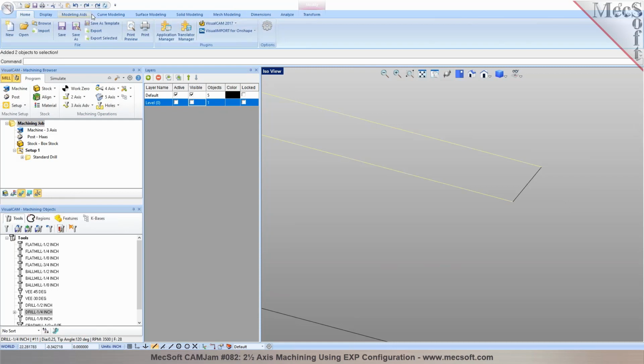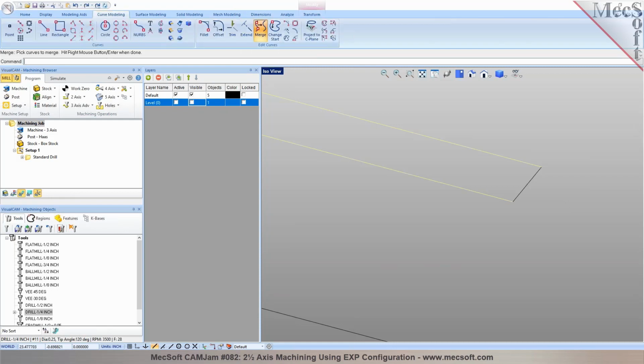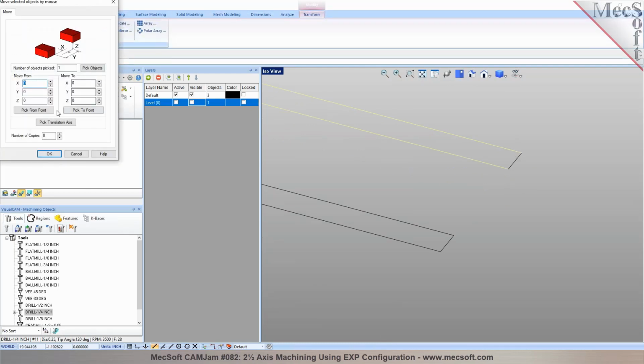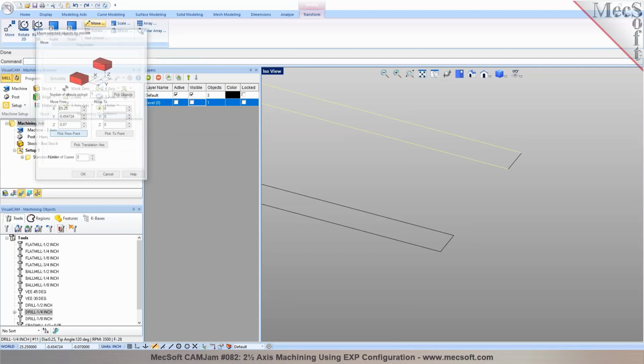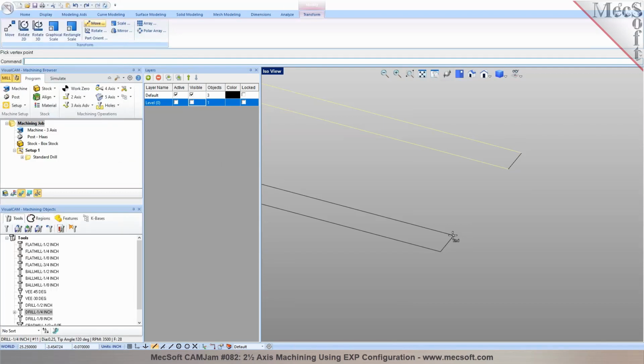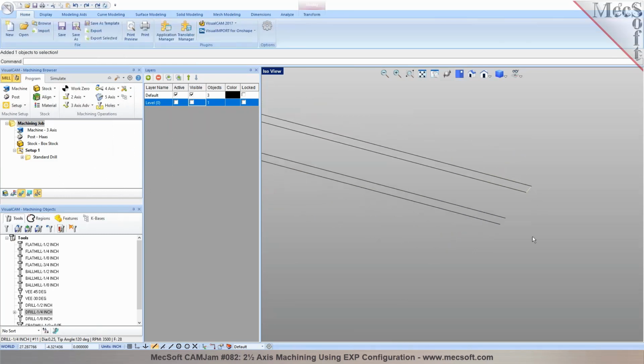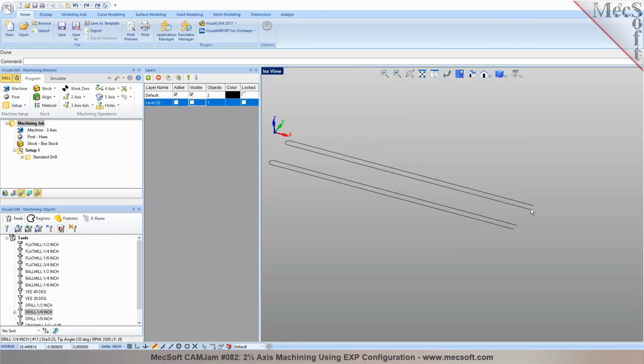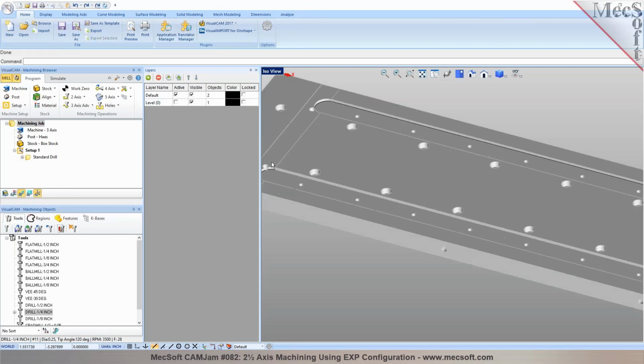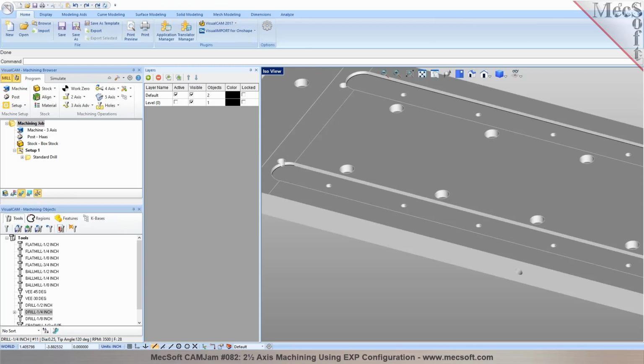So in this particular step, I'm just going to go ahead and merge them together, join, merge. So basically they're joined. Now I'm going to take this curve and do a copy in here, transform, move, pick from point, go from the end point right in here to the end point right over here, and I'm going to make one extra copy, so that way we can get rid of the other one right there, right? So we now have the geometry that we need for the pocket, creating the pocket toolpath.